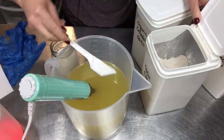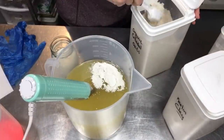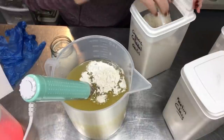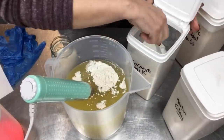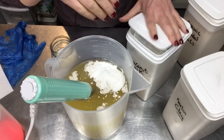So I'm going to do 2 tablespoons of kaolin clay, 2 tablespoons of colloidal oats, and 2 tablespoons of coconut milk powder, just for fun. Why not, right? So there's the dry additives.